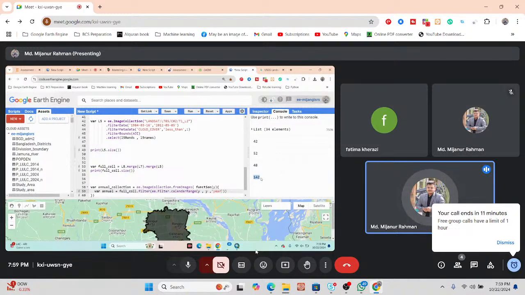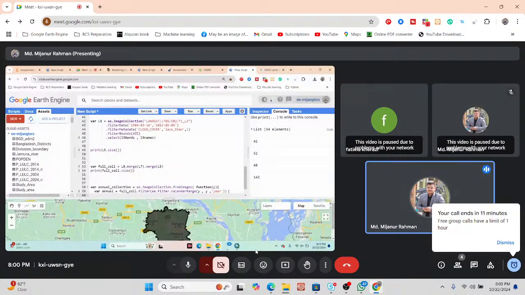Suppose 1990, how many images? 1992, 1993, 1994, how many images? Okay, after getting this information, for all of the yearly images I create the median composite. Suppose I find 5 images in 1991. From these 5 images, I take the middle pixel value and create the median composite. So just use the median function.